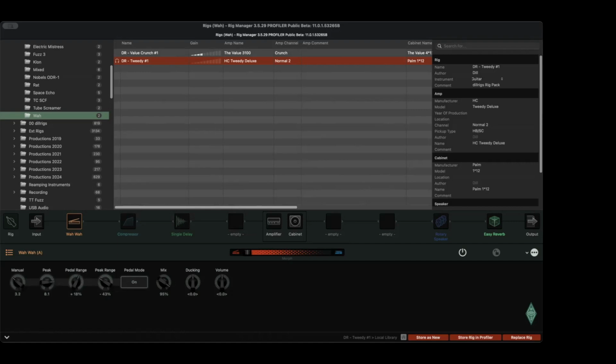If you like to have a little bit more wah or a little bit less wah, then turn down the peak, so it's getting more normal sounding. Or a little bit more, turning up the peak, and turning the mix level all the way up.